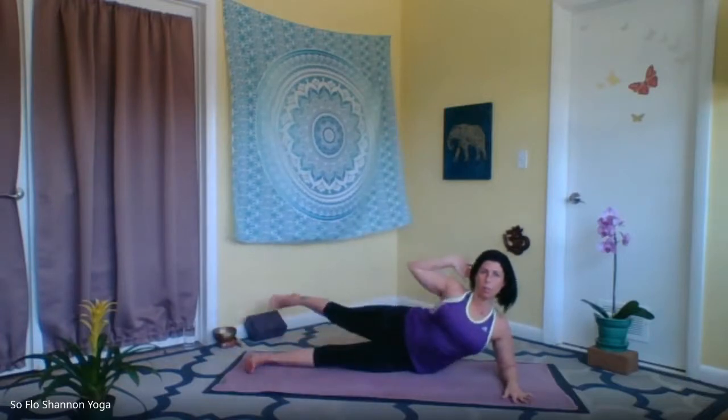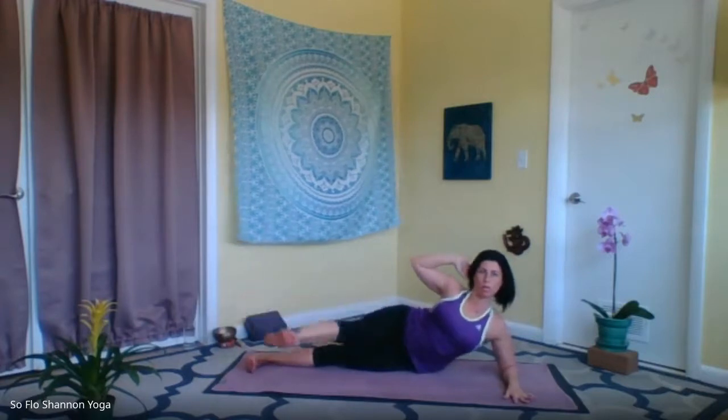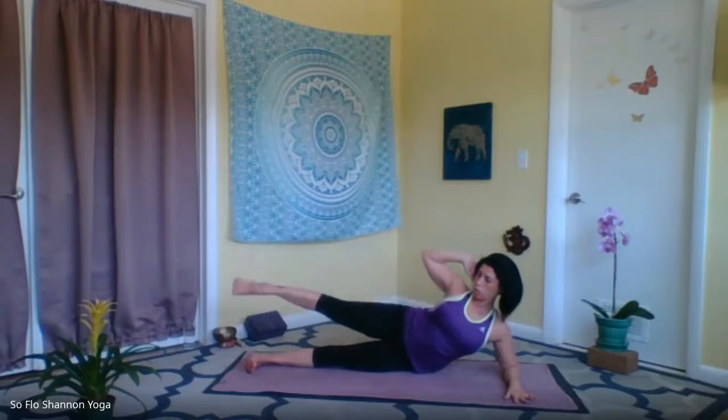Engage that lower belly when you exhale and push back. You got it. Three more. Last two. After that last one, we're going to go to the little circles. Deep breath in, little circle forward. Inhale, stop. Exhale, little circle forward.